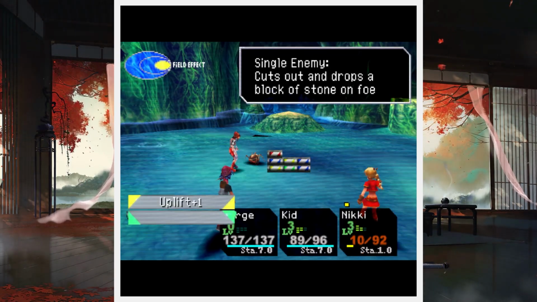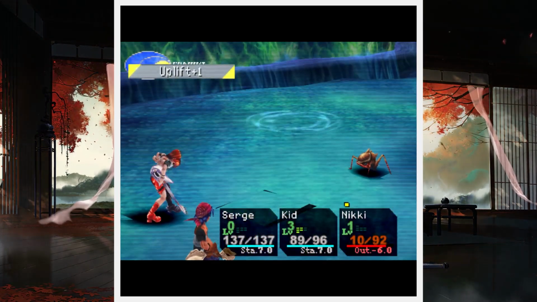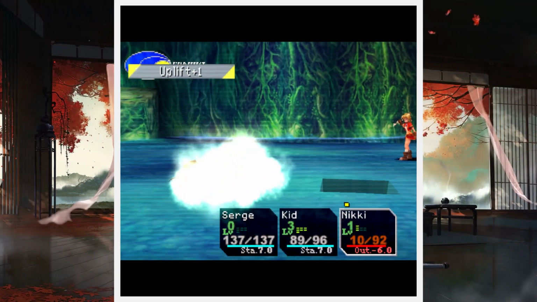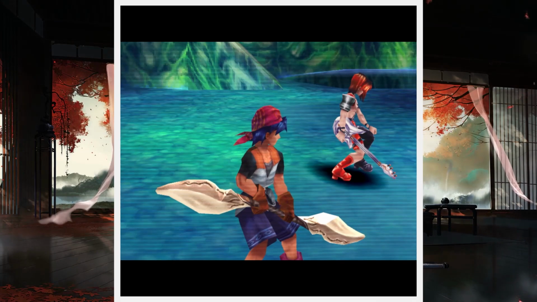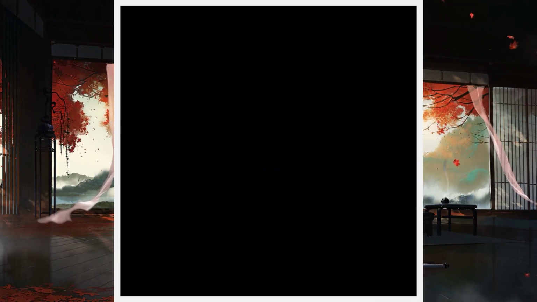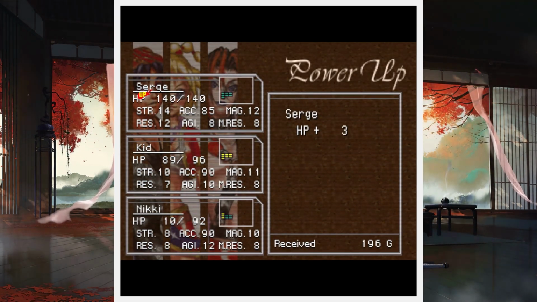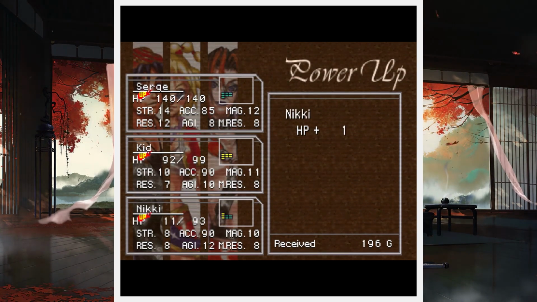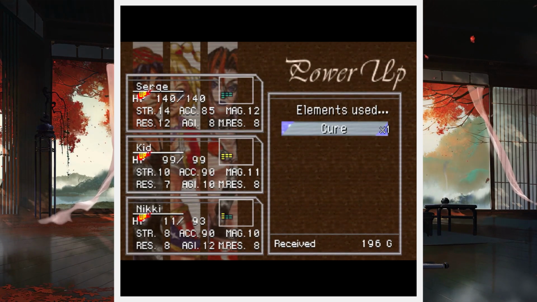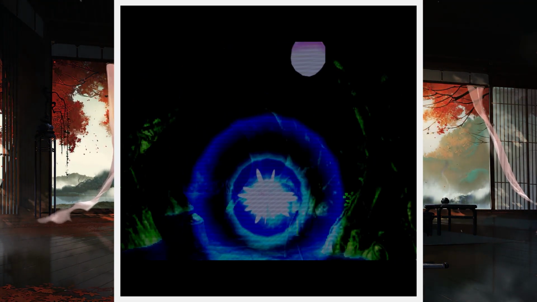Do I have any? Yeah, I have uplift. What does uplift do? I don't know that we've seen. Oh, yeah, this one takes a... Yeah, there you go. Good job, Nikki. Nikki, how do you only have 10 health? What happened? I thought we healed you. In fact, I swear we healed you. Max healing without using consumables. Yes. Okay, everybody is now healed.